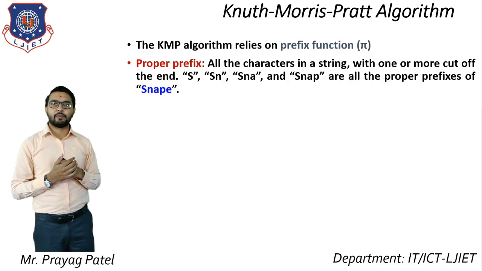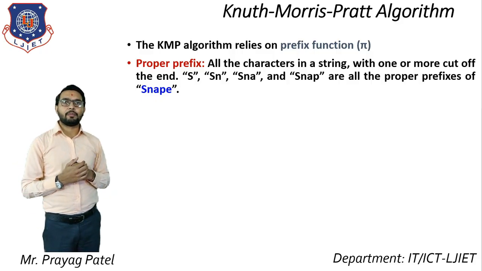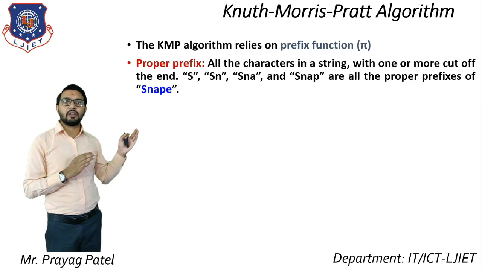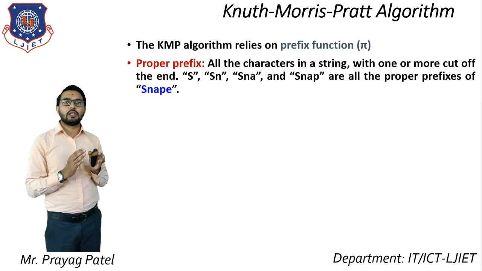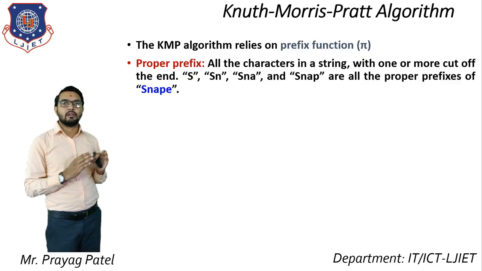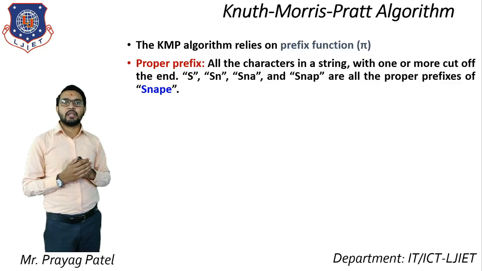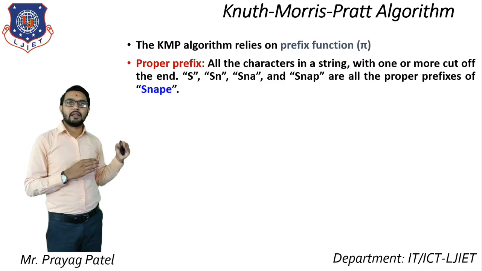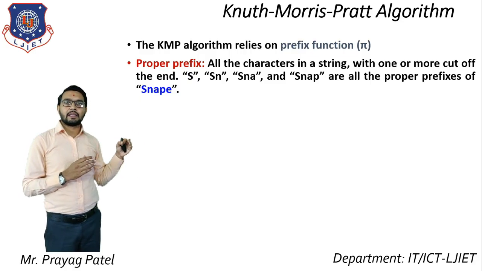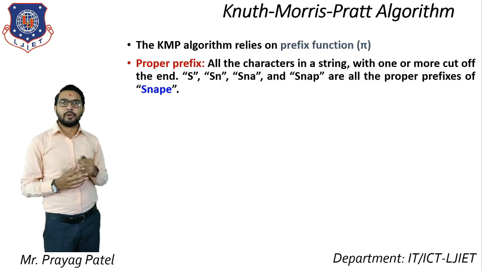Now what is the proper prefix? A proper prefix means all the characters in a string with one or more cut off the end. Say your string is given as snap, you cut one or more elements from the end, at the last location, and consider the result as a prefix. So s, sn, sna are prefixes of snap.